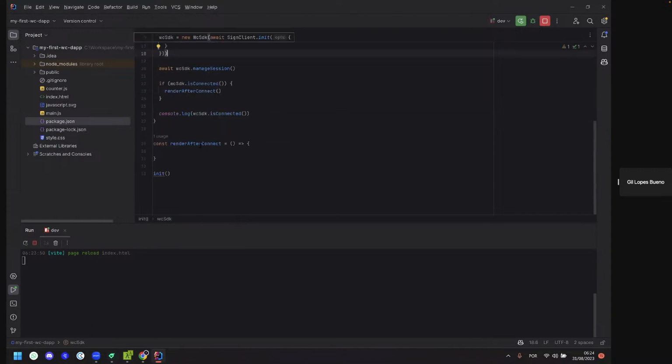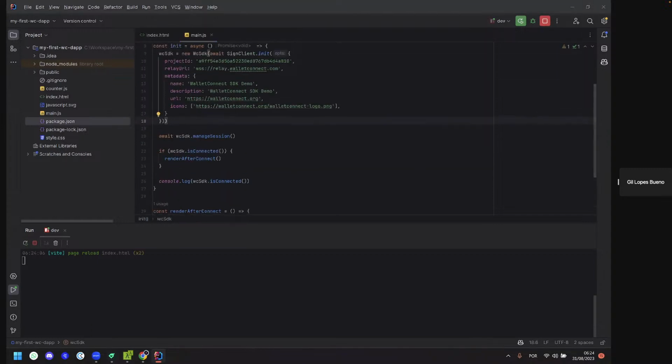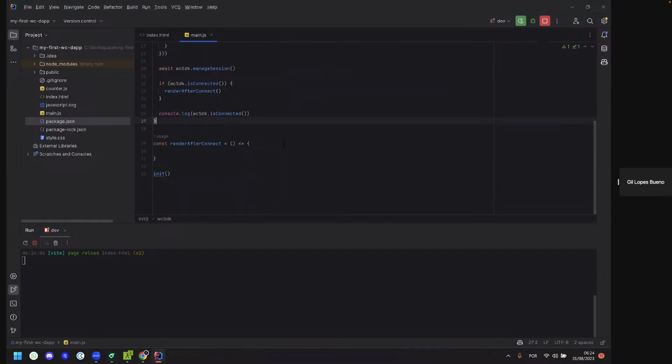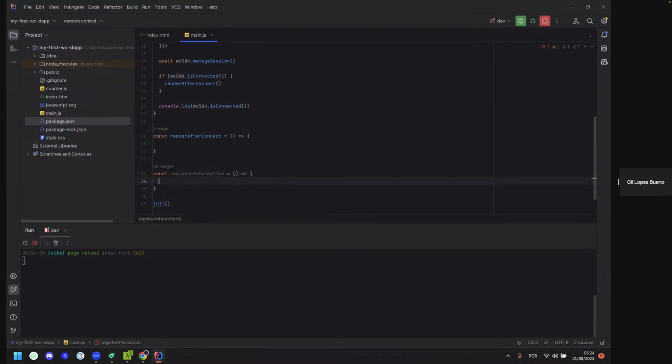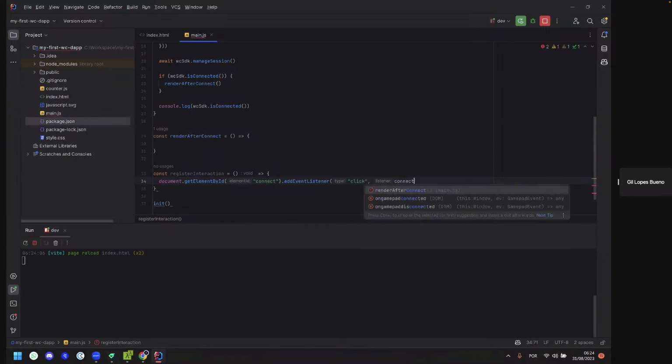So we're gonna need to register the interaction when the button is clicked to connect. So let's do this. Register interaction. So document.getElementById connect, addEventListener click, and connect.